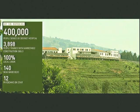By the numbers, this became quite extraordinary for us. We realized this is an opportunity to really rethink architecture in general. Not only did it now serve 400,000 people in the district, provide almost 4,000 jobs, use all local labor, and provide a new capacity of medical infrastructure, we built it for a third of the cost and in two-thirds the time of a typical hospital. The country bid it out last year for the same scale and size. So we found that design intervention could produce a first-rate hospital for the timeline and price of a second-rate hospital, something that helped us rethink the way we approach architecture, not only in Rwanda, but here at home.